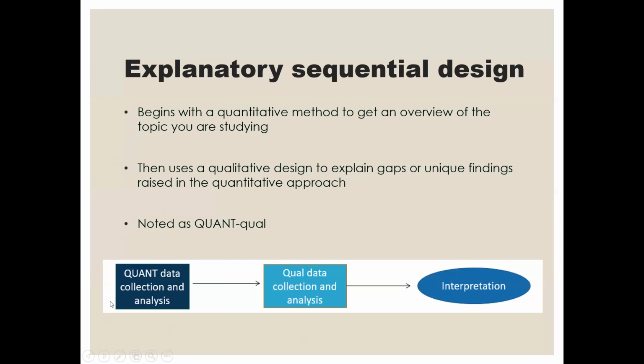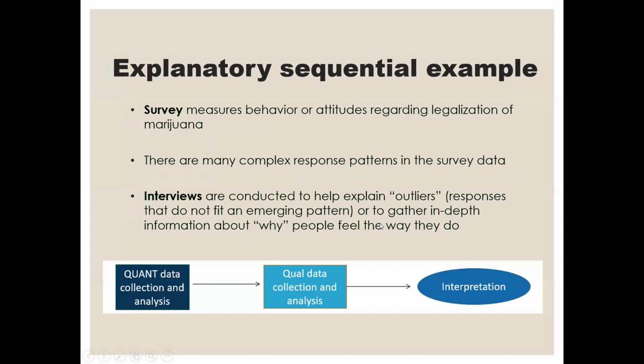So you get quantitative data that's weird. I also had a survey done with a housing project when I was in Colorado, where everybody said that the services and everything were great in the housing project. That was weird. So we did interviews to follow up, and we found out that the reason people said that is because the people interviewing them were those who controlled their rent reduction benefit. So it was a problem with social desirability. So you learn as you do each of these methods that one adds to the next or explains the findings.